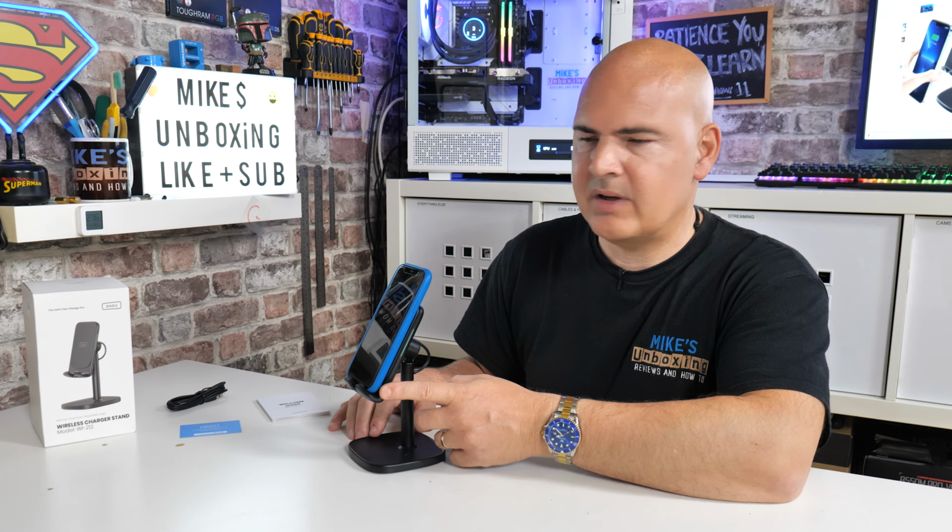Also, if you're concerned that it's going to be using too much power when it's not actually in use, when you take the device off of the charging dock, then after a few seconds it recognises the fact that there's no power going through and it will shut the unit down, which is very good and obviously saves energy and prevents heat, etc.